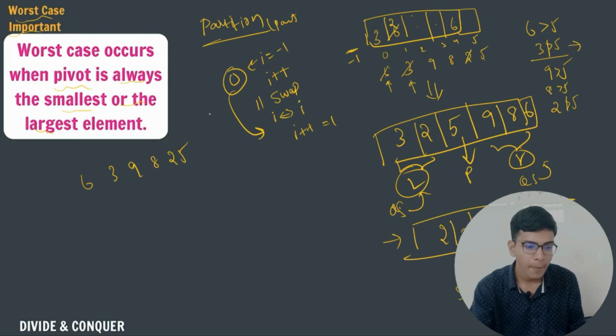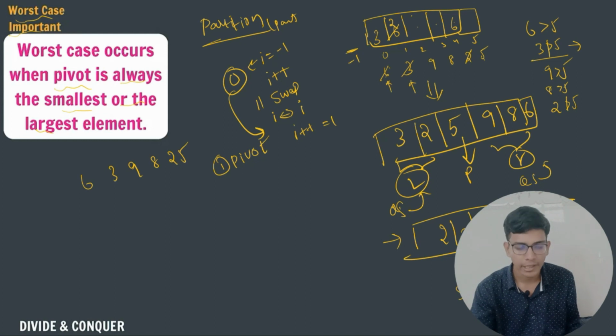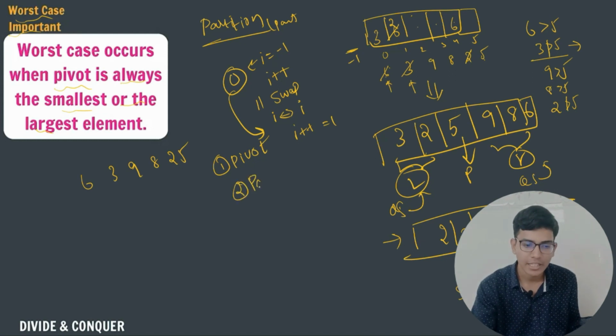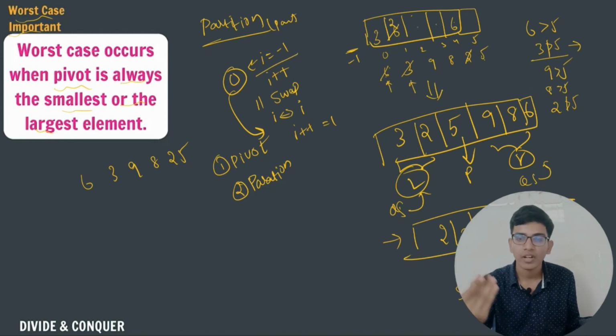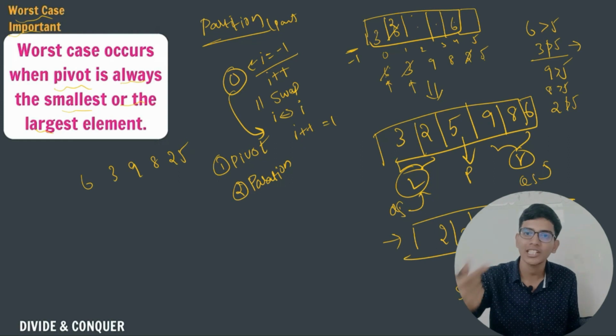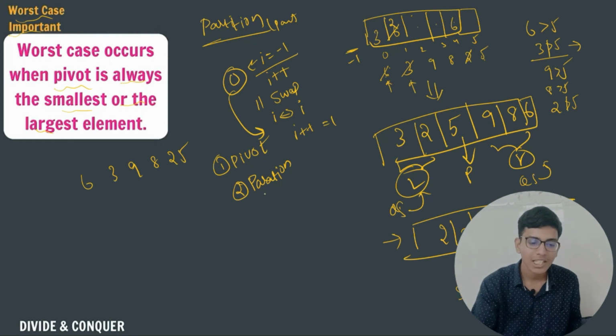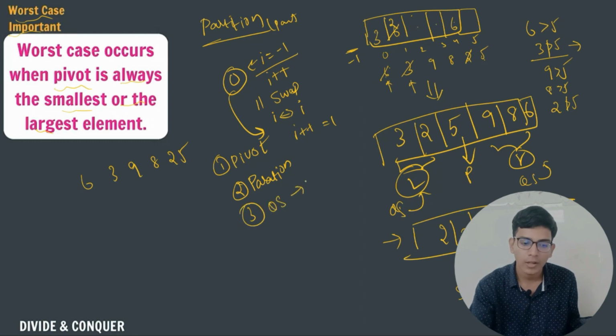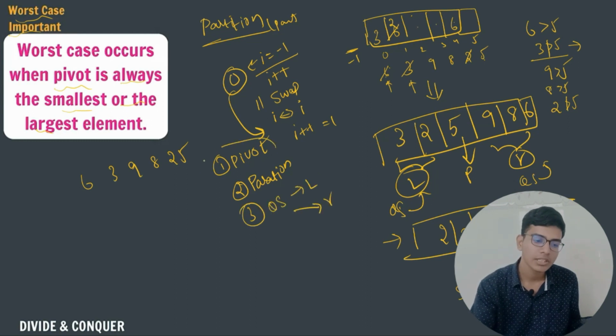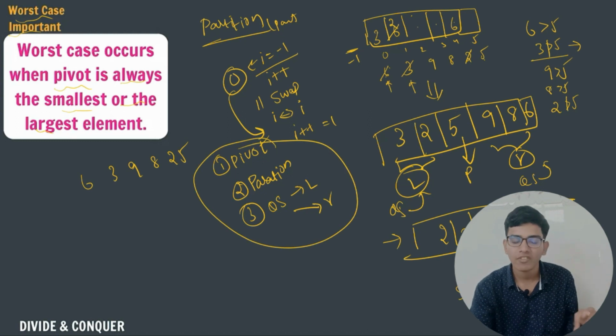So what is the first step? First step is to find your pivot point, usually the last element. Second step is to do partition. For partition, we create an iterator i equal to -1 and compare with our pivot. If the pivot element is greater than my current element, then swapping takes place and we increment the value of i. This is how partition works. Third step is quick sort for left and quick sort for right. These are the three steps we are going to perform for quick sort.